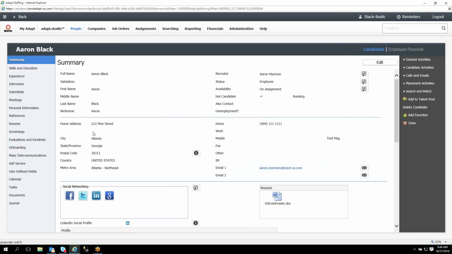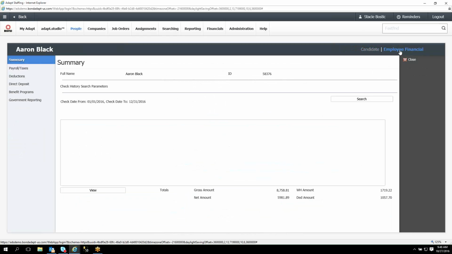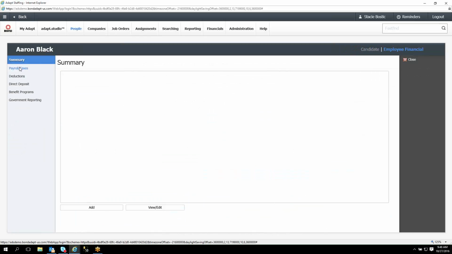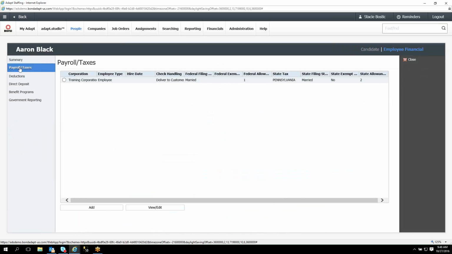So let's go to Aaron's employee financial section in the upper right and go to the payroll and tax record.